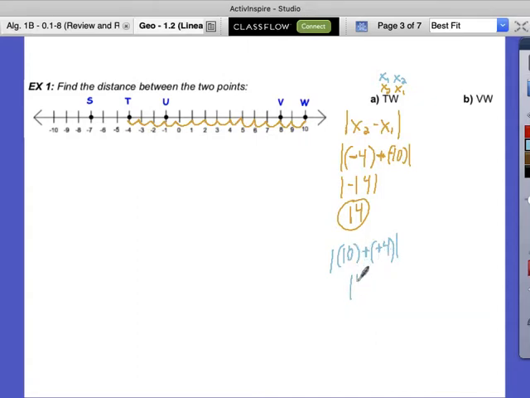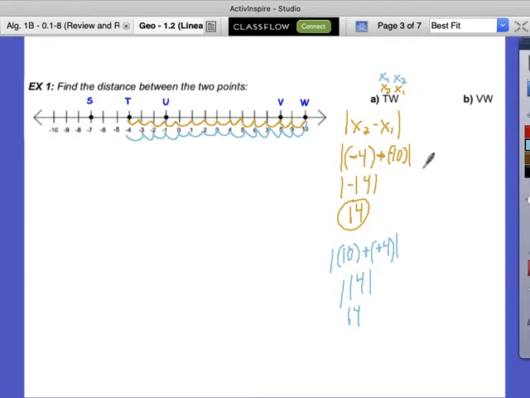14. So we have the absolute value of 14. What's the absolute value of 14? Did we get the same answer? Yeah. So did it matter which point we started at? No, because just like if we went through and counted, 1, 2, 3, up to 14, we get the same thing. It doesn't matter which one you start with, so don't be concerned about which one minus which. Just do whatever is easier. If it's easier for you to do 10 minus a negative 4, do that. If it's easier for you to do negative 4 minus 10, do that.